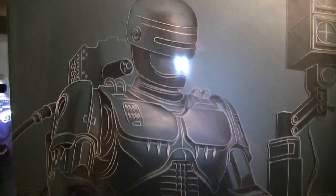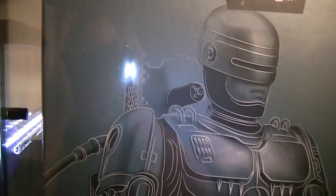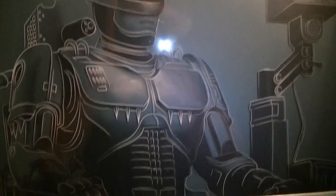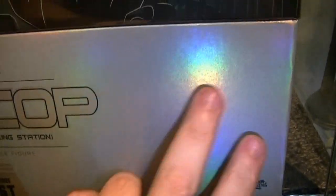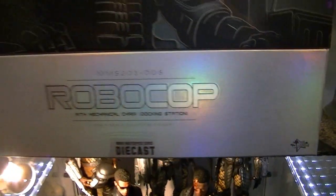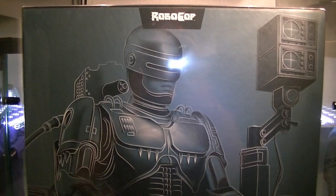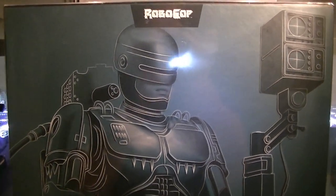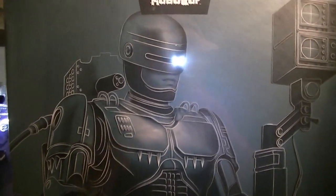I will say as well, excuse me, light, as you can see in the reflection through the plastic upper section of the box, but I wanted to leave the light on just to show the pearlescent effect on the lower box. So I will say, it has the feel of the die-cast figures that have come before. The War Machine, the Iron Patriot, which I didn't get, and the Mark 42, which I did get. Got a feel of that.